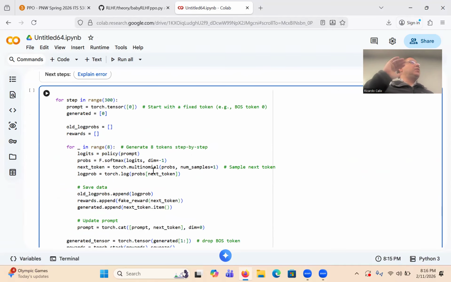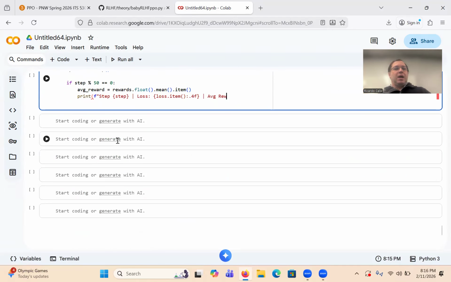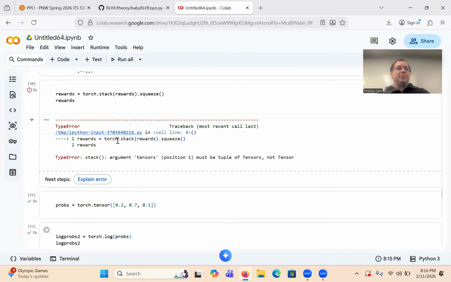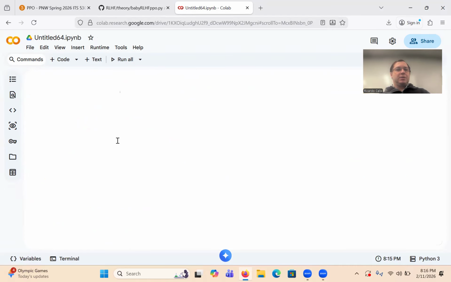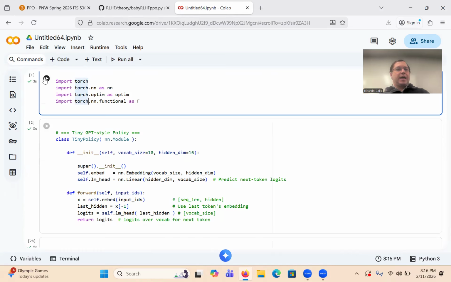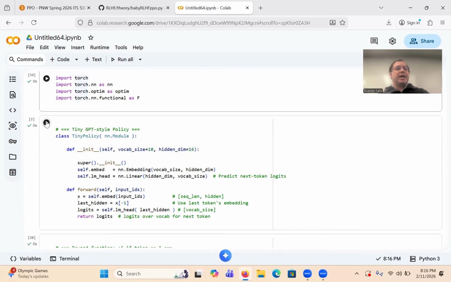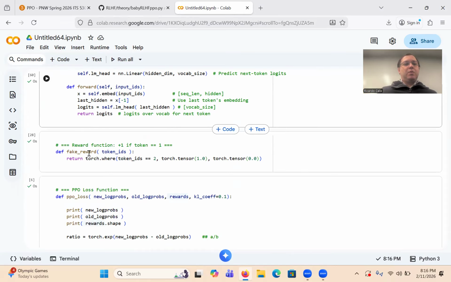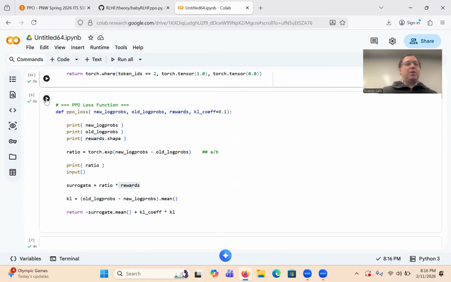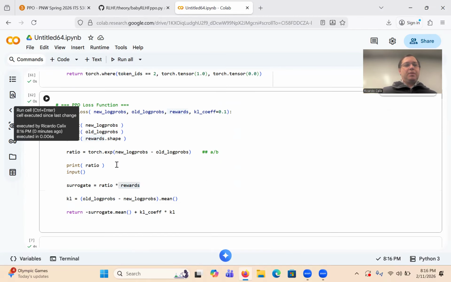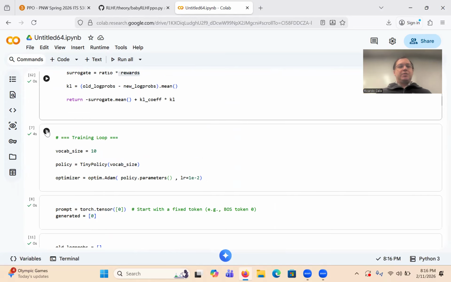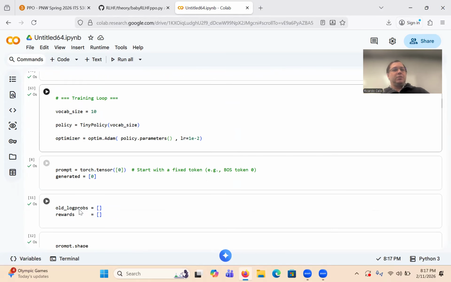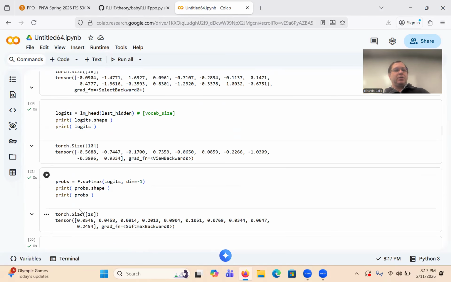Everything that I did before, I was looking at every single line of code, making sure things would run. Here I'm just using them again, okay? So remember the key parts, and let's just rerun these parts to make sure they're still functional. So I had the libraries, the tiny policy, which represents the GPT itself, which we have discussed, the fake reward function, and the PPO loss function here. Okay, and then we initialize some parameters. After that, I just started breaking into all the individual lines of code.